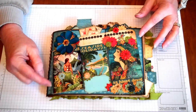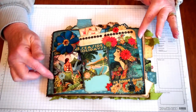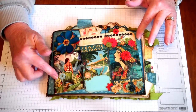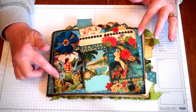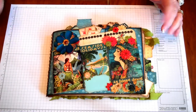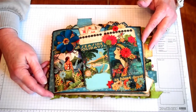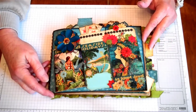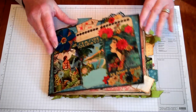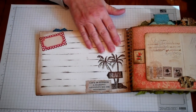This is the cover. I actually used the cover of the 8x8 paper pad. This whole book is made using the 8x8 paper pad, and I used it all except for a few border pieces. I'm going to do a video on the setup when I do this next one, so I'll get into more detail. I just wanted to show this one to you real quick and to test out my camera to make sure I remember how to use it, actually. So this is the cover, and open it up, and this is the inside page.